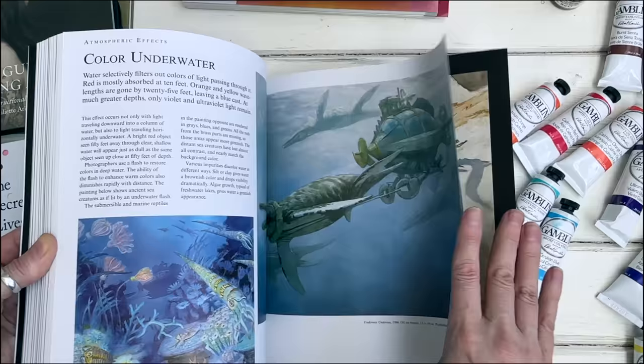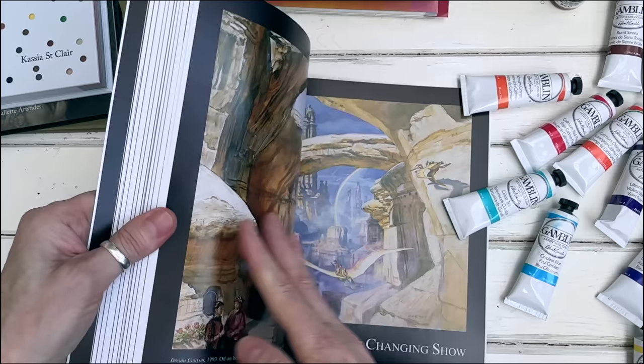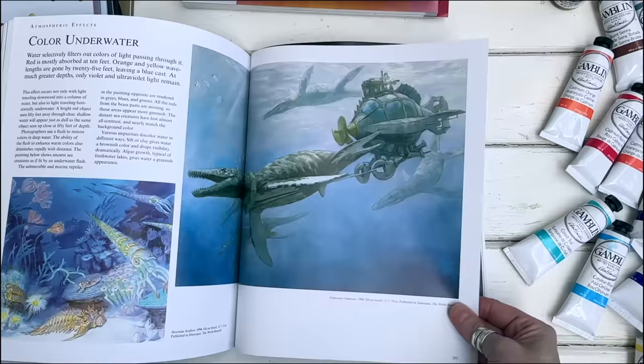Again, all these books feel really nice. You know, sometimes you order a book and it's a bit disappointing because it feels really cheap and nasty paper. All of these books feel really nice, in case you feel like buying them.